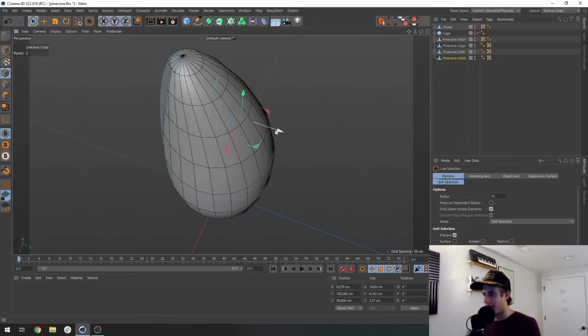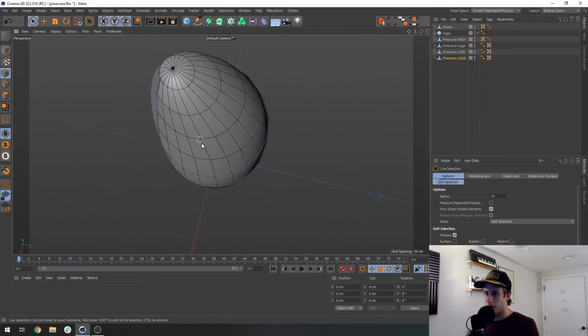I got my soft select. I'm going to bring my radius up first of all. Pull some of this over. Bring these back in. I want to sort of get as close as I can to matching my original cage. And if it's a little outside of that, that's okay.